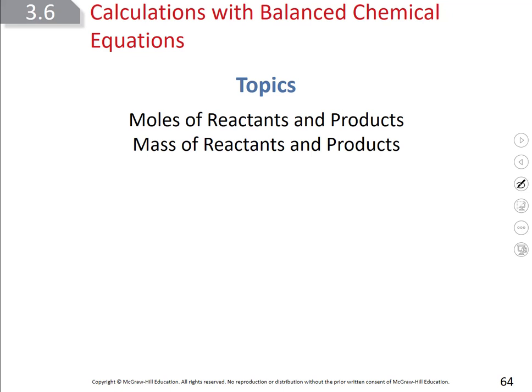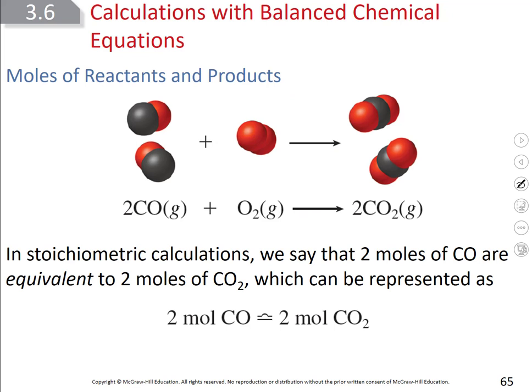So stoichiometry problems combine the idea of moles and molar ratios, which we just dealt with, with the idea of a balanced chemical reaction. And I narrow this whole process down to 3 steps. But first of all, let's talk about what we mean by molar ratios, and then we'll get into a full problem. So here is a simple reaction. 2 carbon monoxides plus an oxygen make 2 carbon dioxides. So it is already balanced here. So by balancing, that means we have added in these coefficients. So in this case, it's 2 to 1 to 2.